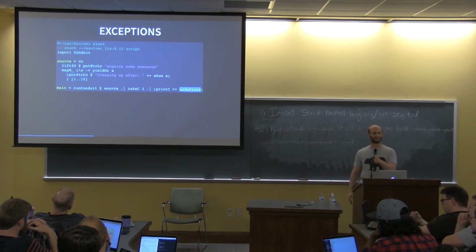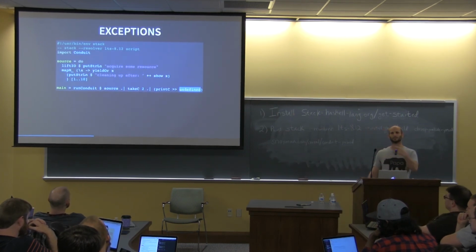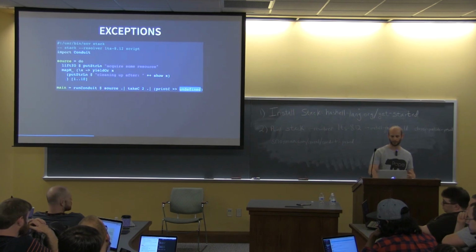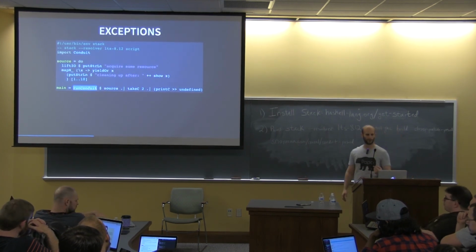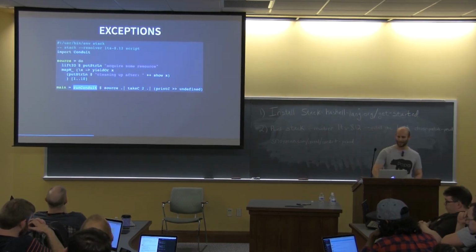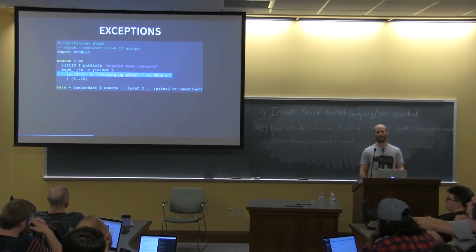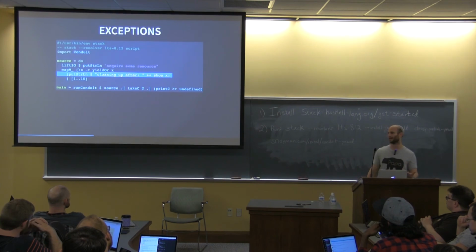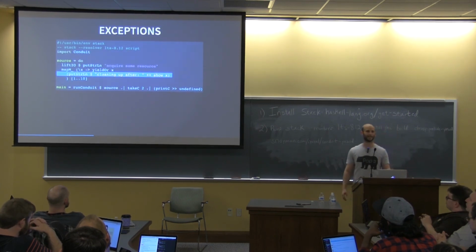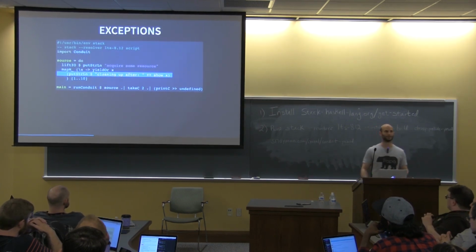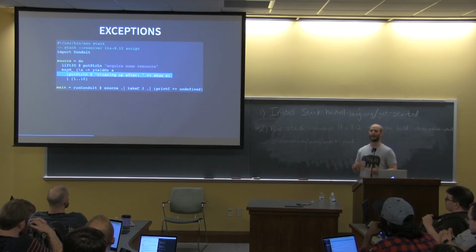At no point in this did we actually get a chance to run the finalizers yet, because the finalizers only run when we hit run conduit. As a result, this finalizer never gets run. That's not too bad here, but imagine that we were trying to close a file handle. Point is, this is not exception safe. This is a big problem because we want to write exception safe code and we can't do it.